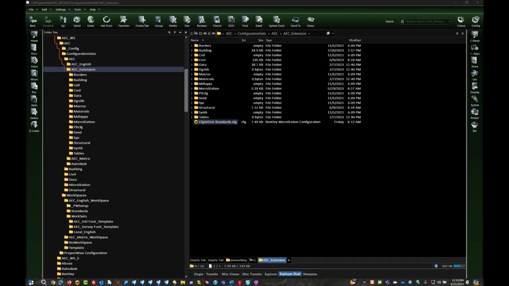The title block integration is already part of the workspace, but there would be some additional setup to do in ProjectWise, and I'm pretty sure that's covered in the document I showed you today, where it talks about setting up the different entries and using the tags. If you're not sure what you're doing and you need some assistance, just reach out to support and we should be able to help you out.